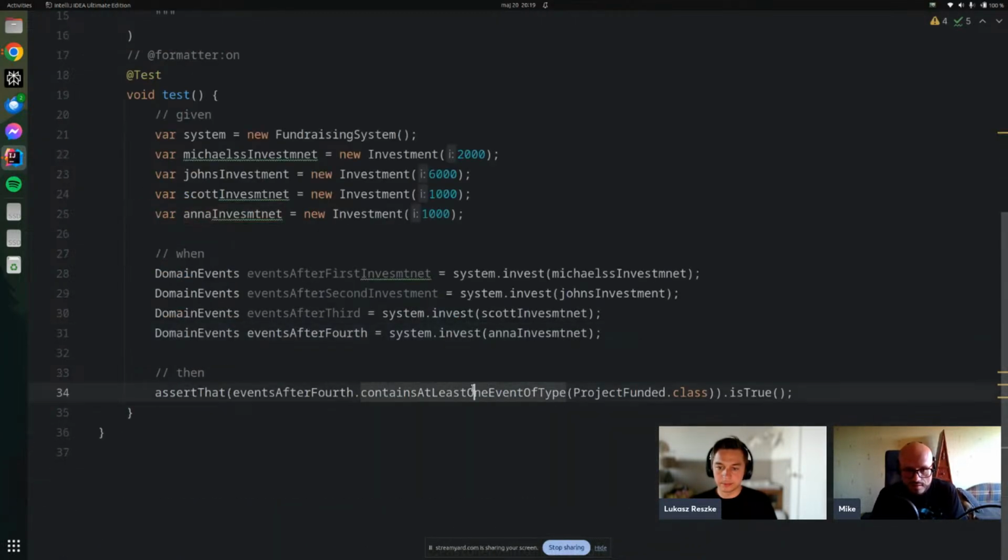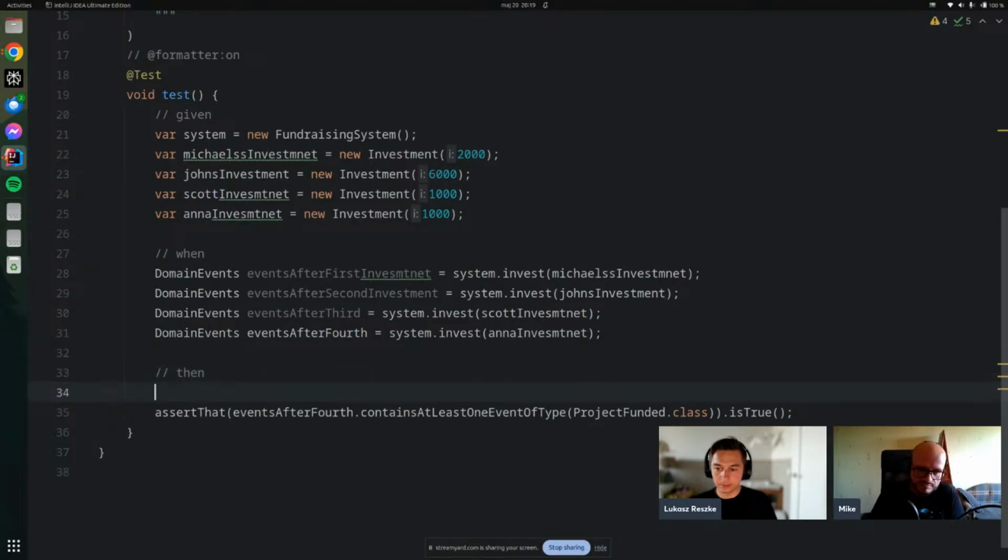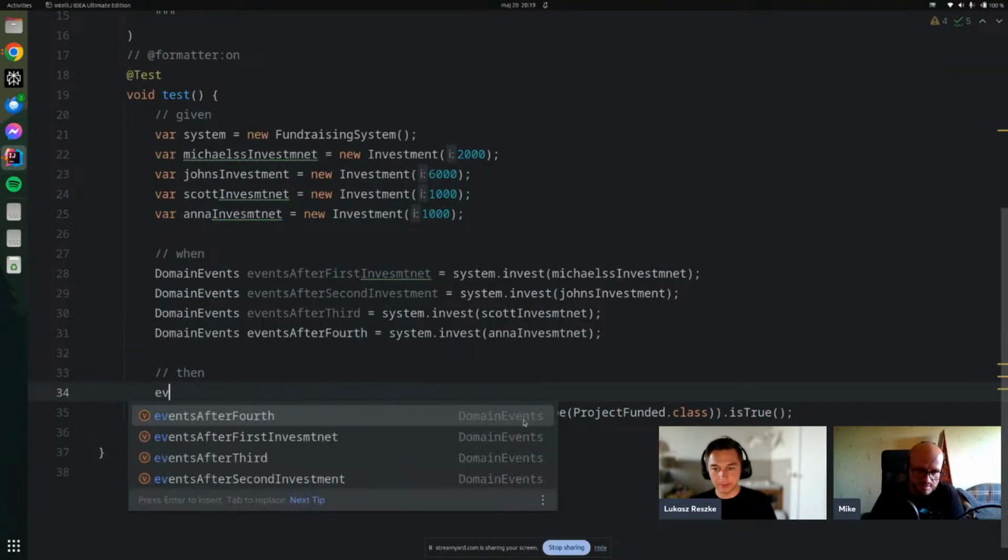Okay, cool. So now, from the perspective of the engineer, what would be the events after the first investment? Invested into the project. Yes, so just a single investment made, right? Because we are just considering a scenario of a single investment.